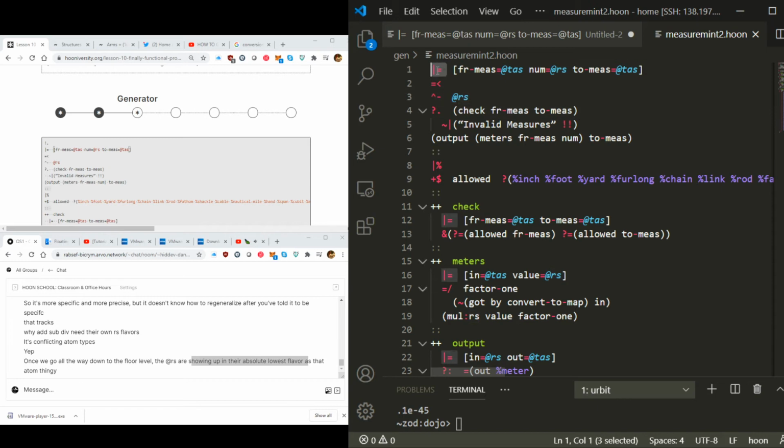Okay, let's look at our gate. Our gate is going to take a from measurement as a PATRS. A number of those are like a value, so like the number of feet or the number of meters or whatever. And a to measurement, which will be our end point for our conversion factor. So we could convert from meters, one of them, to decimeters, and we would get something like 10. It'll probably be 9.999, but you get the idea.